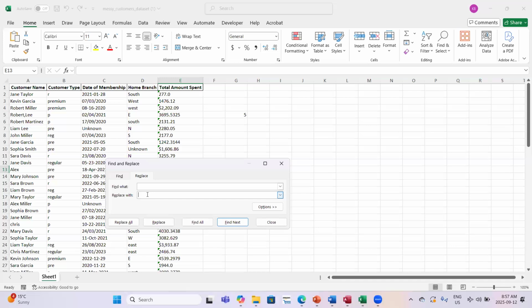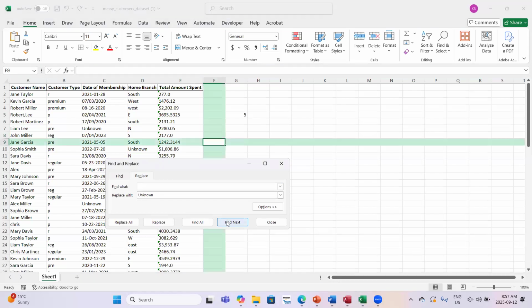Then we can replace it with the relevant placeholder, so right now we're using unknown. Because it's only a small amount, I'm going to go with the find next feature. But if there are a lot of blank entries, it's easy to use find all.